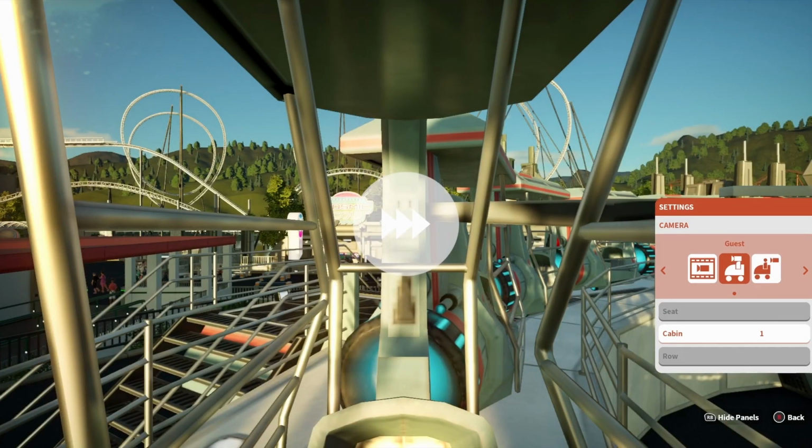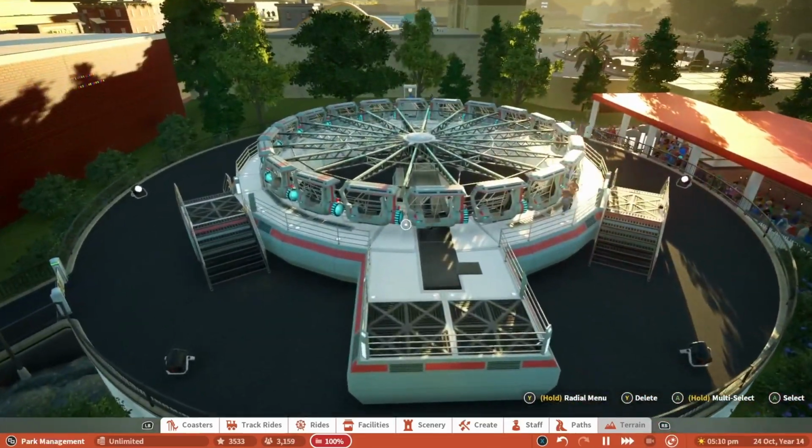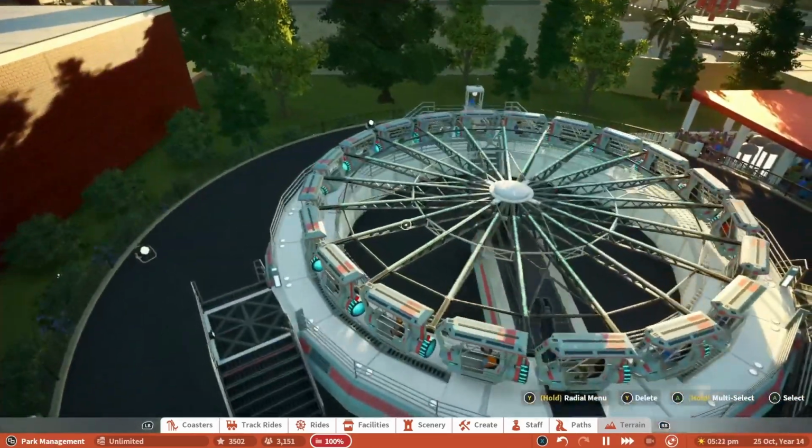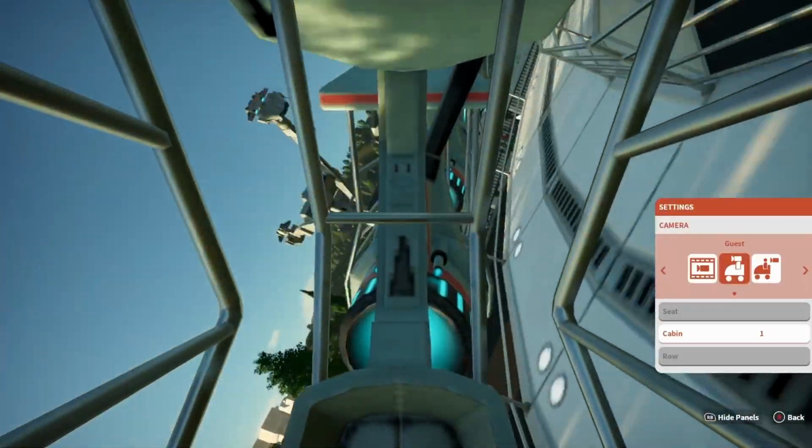So take a ride on it. We'll just hopefully get a ride on it. We'll see if anyone wants to even go on it. There they are. They're all out the exit way. And we'll take a ride on this. We'll speed it up so we get up to the top.